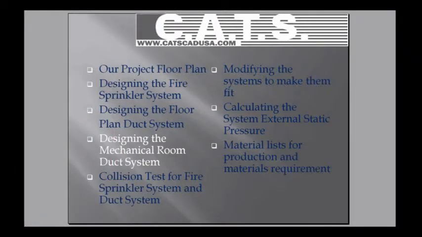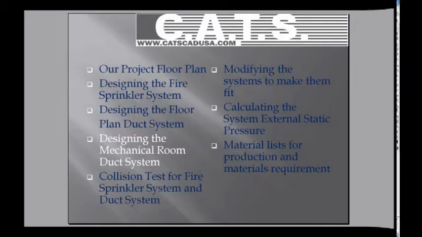This can often be the most challenging part of your project due to other trade elements such as electrical conduits, chilled water or refrigerant piping, and plumbing lines sharing the space. CATS Software Layer Management System will allow you to create each of the materials occupying the space within its own layer.